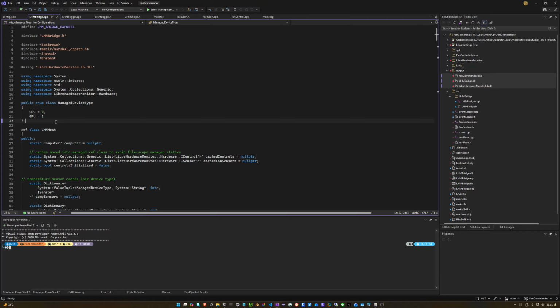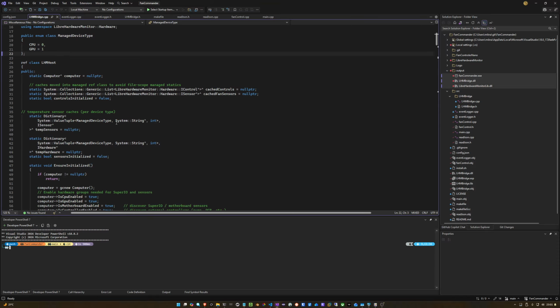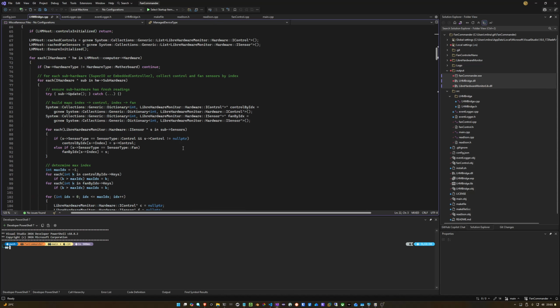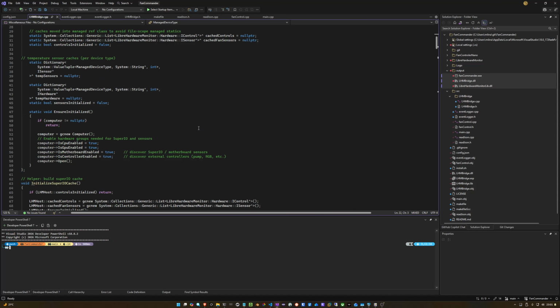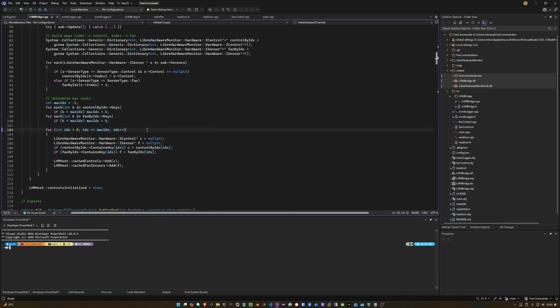I do use them also, but the LHM bridge, it's kinda like 50-50 vibe code. It's not really vibe code in that I did touch almost everything. Actually the initialize Super IO cache and that for basically fan writes, that is almost completely vibe coded.